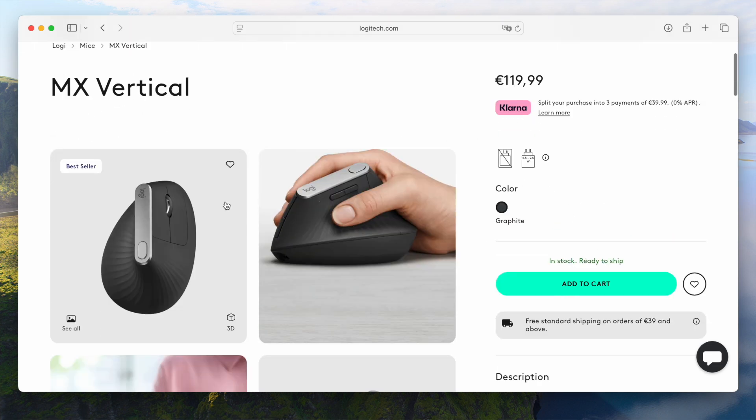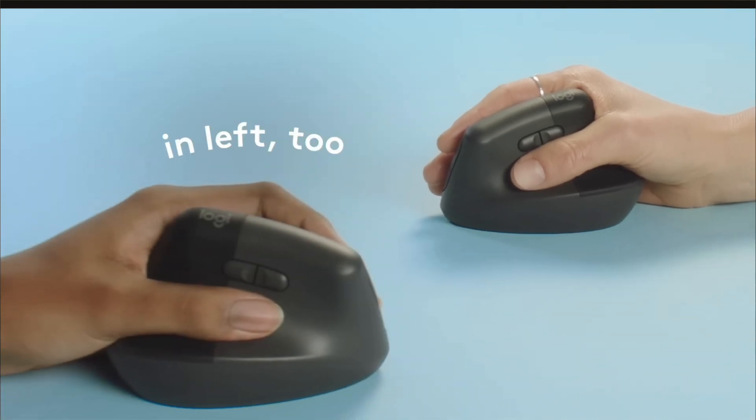Generally, the Logitech Lift is suitable for small to medium hands. If you have bigger hands, a larger model is available from Logitech and other brands. There's also a left-handed version available. The main downside is size — it's not as compact as the MX Anywhere 3S, so for travel I'd take the 3S. It also sits quite high on the desk, so I sometimes accidentally hit it. Aside from that, there are no real downsides — the ergonomic aspect is great, I can use it all day, and I really enjoy it, especially combined with my Magic Trackpad.